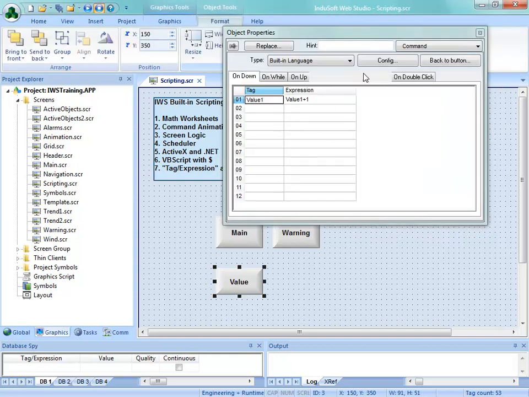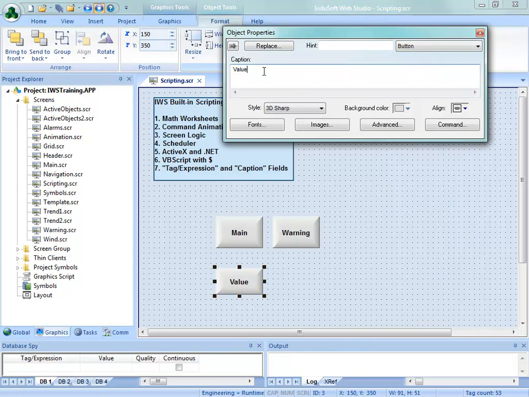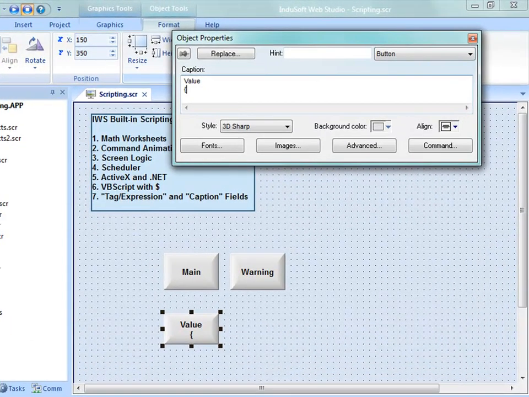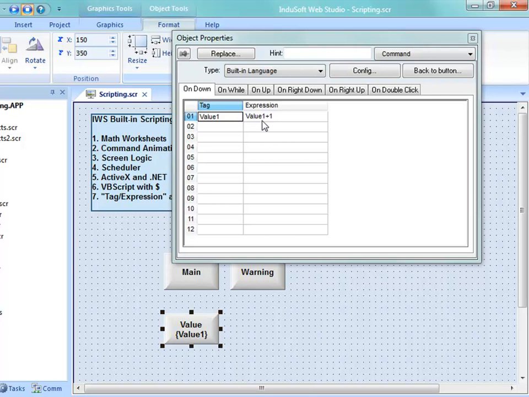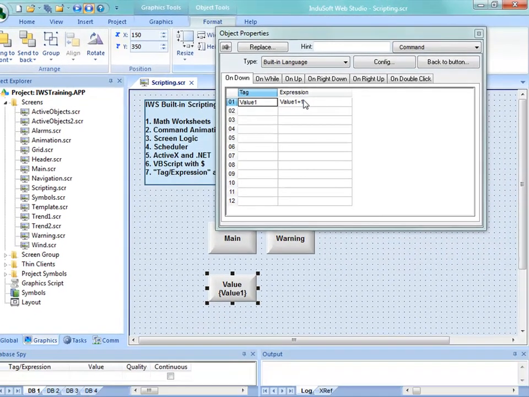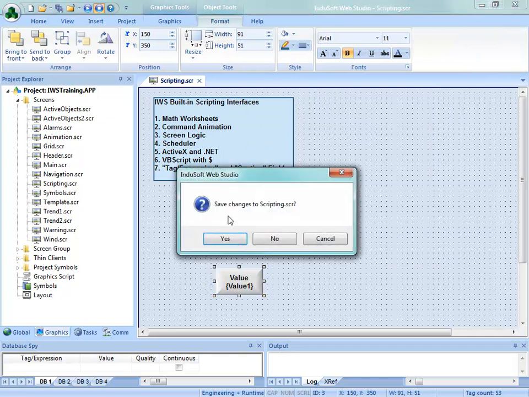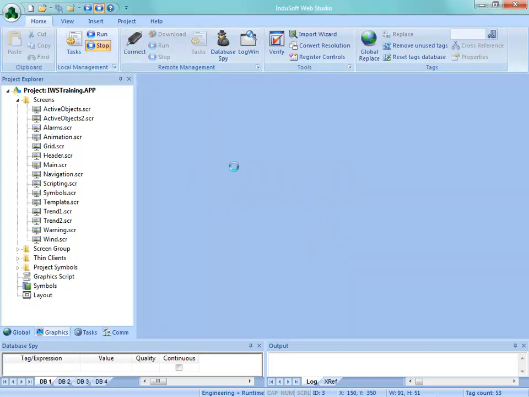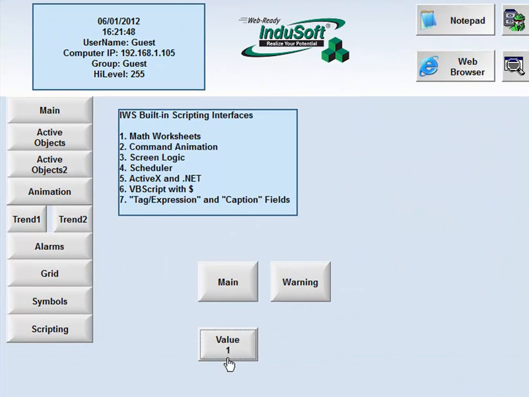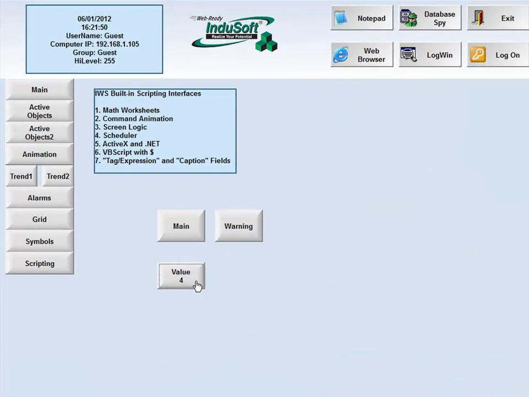And on the text of this button, go back to the button here, underneath here, I can just put in curly brackets, value 1. And now it'll display that value, and every time I press on that, it will add 1 to itself. Whatever the value is, add 1 to it, and then write it into here. So again, that source destination kind of concept there. So let's take this, try running this, and now every time I press this, it adds 1 to it.